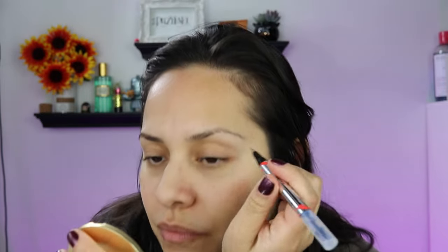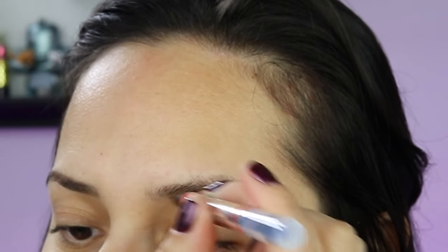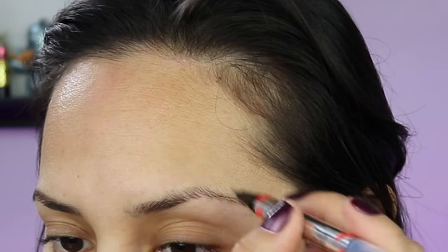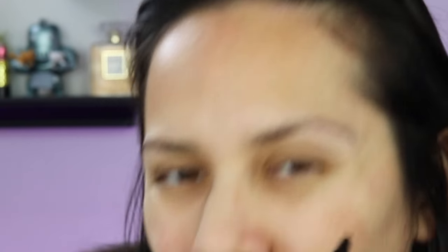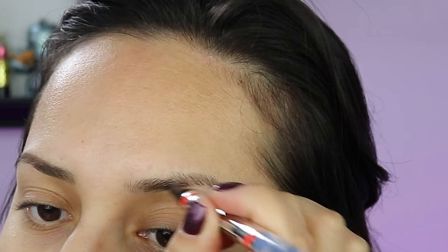I really like this color for my hair color. Let me do the other eyebrow. Do you guys ever have a brow that's just so much better than the other? For me it switches. Right now my left brow is a bit problematic, especially around here, so I gotta fill in my little bald spot. I find brow pens like this are super helpful for mimicking hairs, because you really can't do this with a brow pencil — the point is too blunt or too thick sometimes.